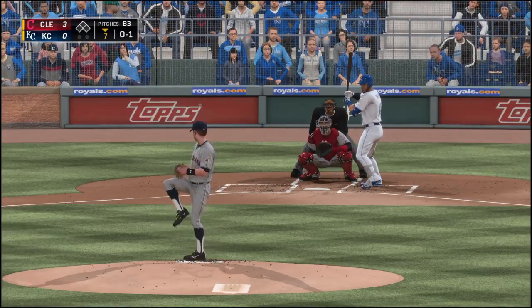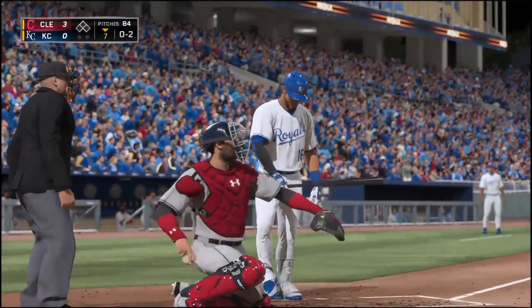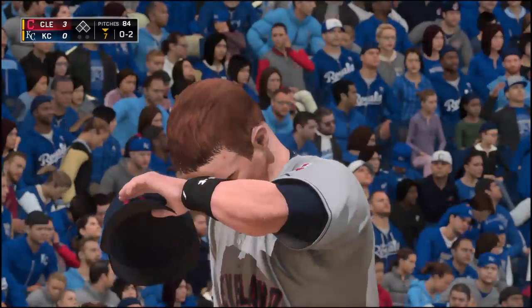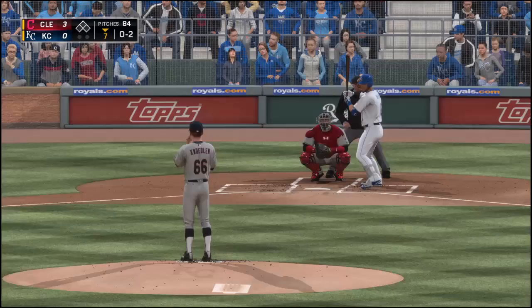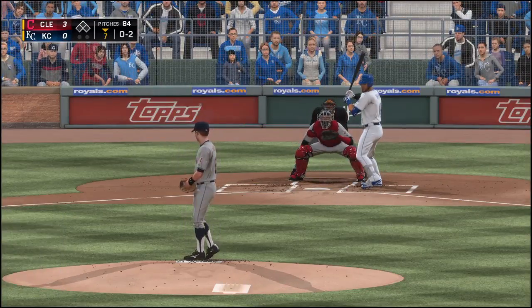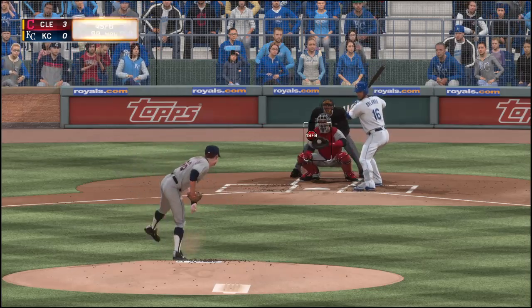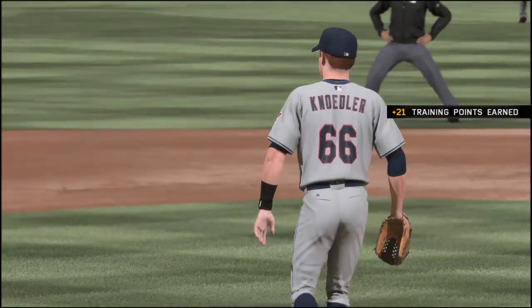Here comes the 0-1. Fastball, and he's quickly in the hole, 0-2. Boy, I'll tell you, to be down 0-2 against a guy like this with the stuff he's got tonight, not a comfortable spot to be in. He's just rolling right now, with a dozen strikeouts for him in the ballgame.